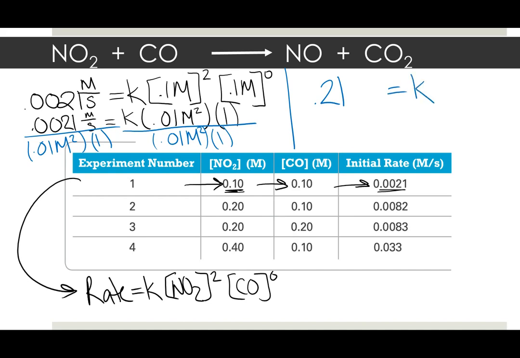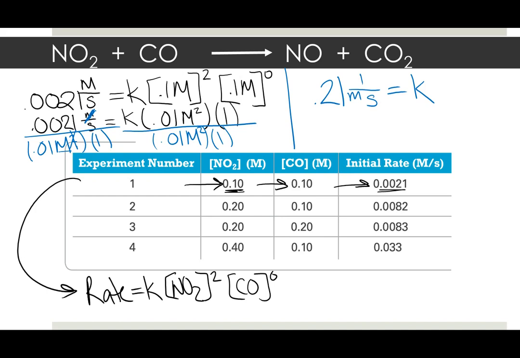Okay. What's a little bit more difficult is our units here. Looking at our units, I've got molarity on top, seconds on the bottom, and then I got this molarity squared also on the bottom. So the seconds stays the same. There's nothing to cancel that out. So that seconds is still on the bottom of the fraction. But what about these molarities? So I've got molarity on the top, molarity squared on the bottom, so one of those goes away. So I've still got this molarity on the bottom.